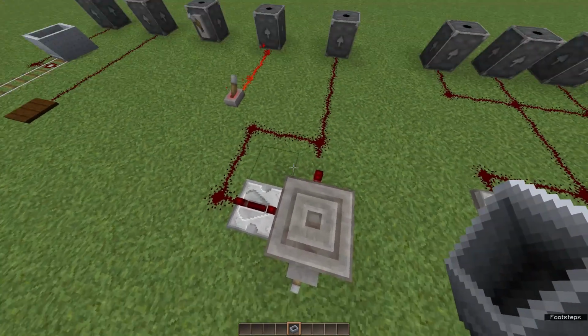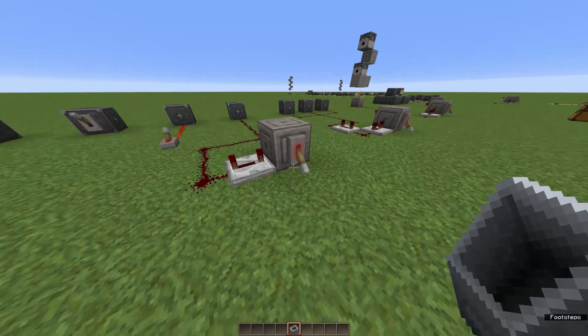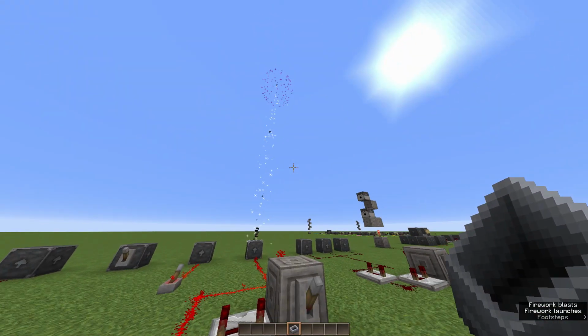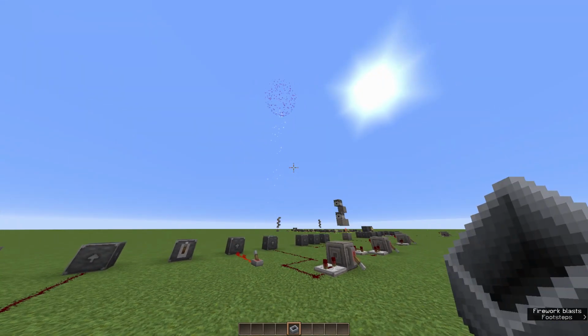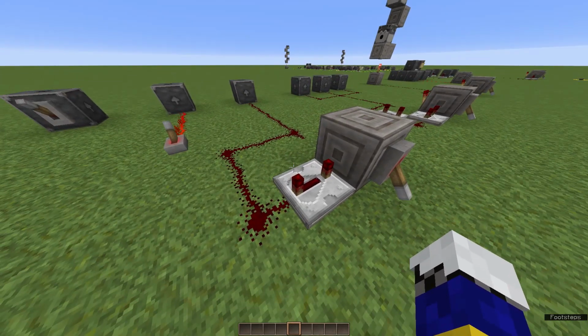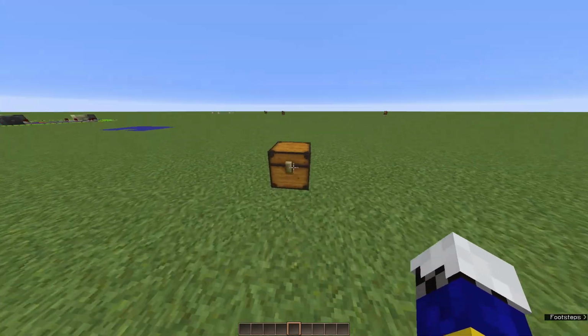Another method, if you don't want to be there spamming a lever, is you can make yourself a little basic clock system. This is one of the most simple clock systems you can make. Flick it on, and it will keep going until you turn it off. This is probably one of the simplest fireworks displays you could make. Just a clock running to a dispenser.